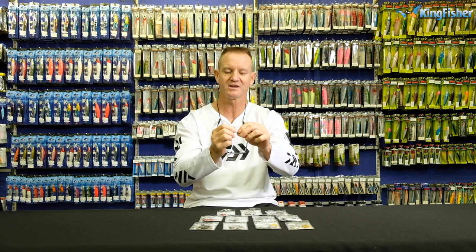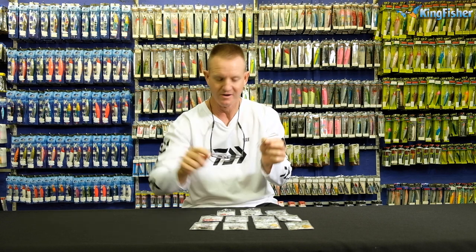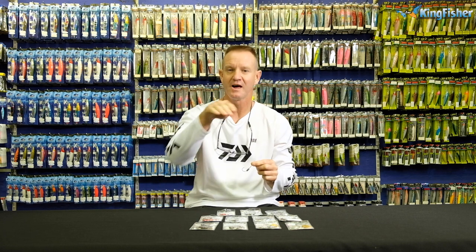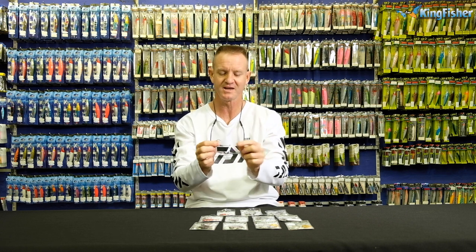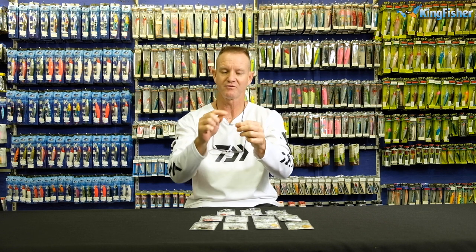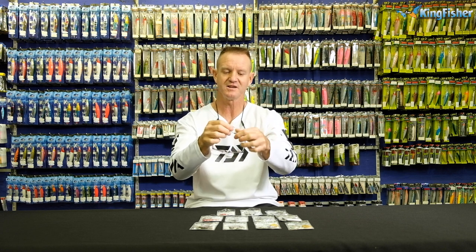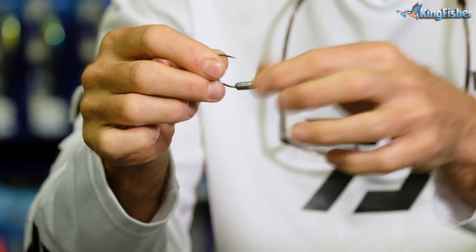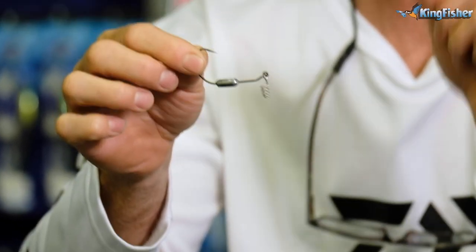And again, if you rotate it and move it to the back, especially if you're using creature baits, it will go down backwards. Great for fishing under logs, into vegetation, piers, jetties, stuff like that. It'll move down into it. So that is the main feature. Again, just to run through it: the spring, the weight that you can move, and of course the wide gape, ideal for big creature baits. Once you stop rotating it, that's where it'll stay once it cools. So that's the Power Lock Plus with spring.